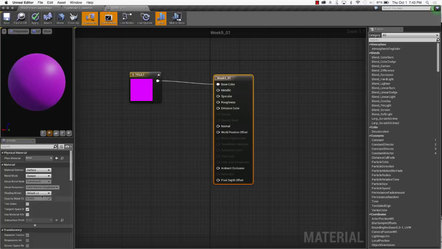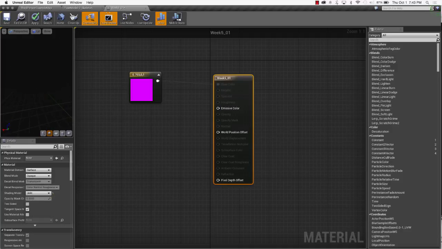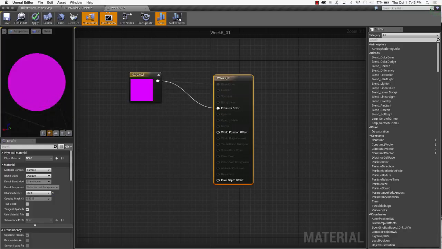The other thing to look at here is a shading model. You'll be able to see this in the feedback up here. This is default lit, which means it takes lighting and takes shadows. If you're going to have something that glows, you wouldn't want it to have to calculate shadows, so you'd make it unlit. You have to go into the emissive channel, and this is more of a standard no-shadow, toon-looking material.